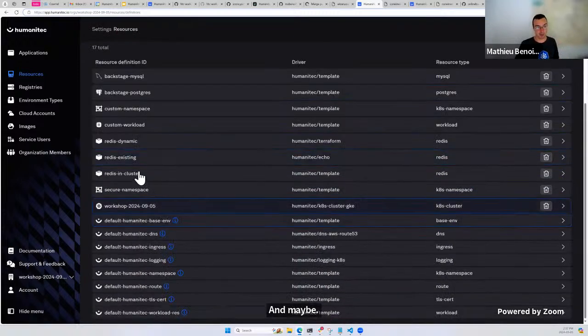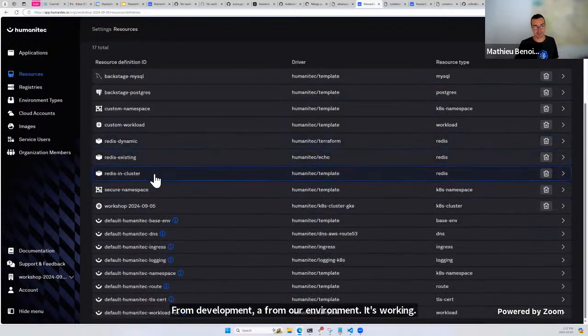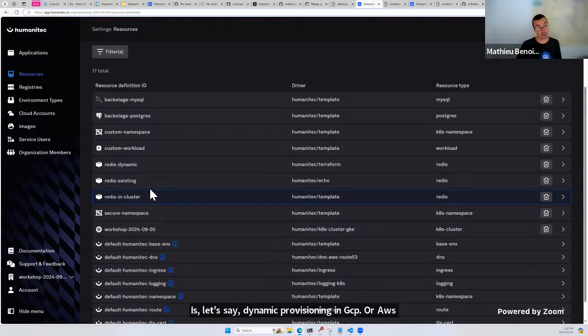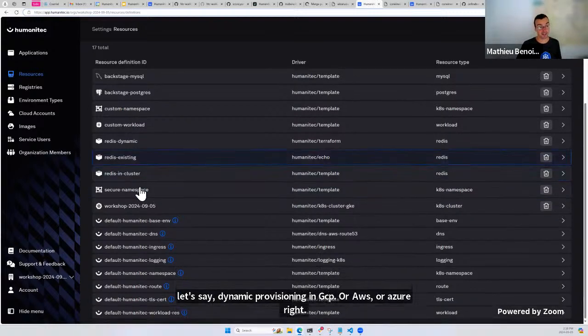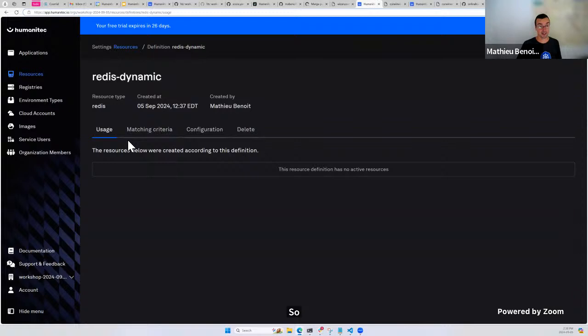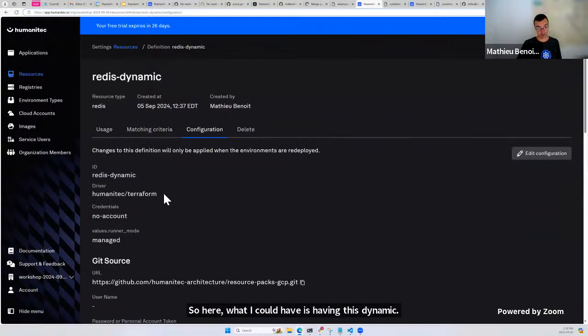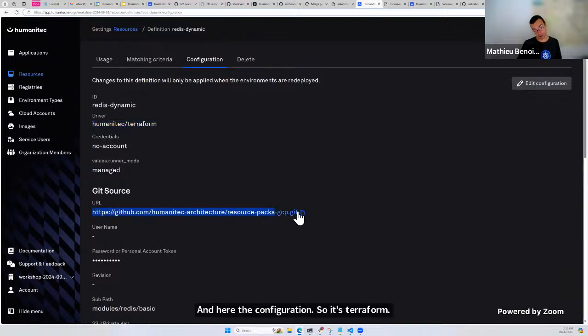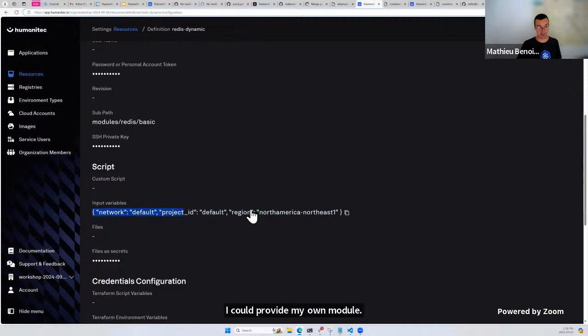But now maybe what I want to do is, let's say, dynamic provisioning in GCP or AWS or Azure, right? So here what I could have is this Redis dynamic. And here the configuration, so it's Terraform. I could provide my own Terraform module in order to pass some variables from the context, the credential in order to provision.